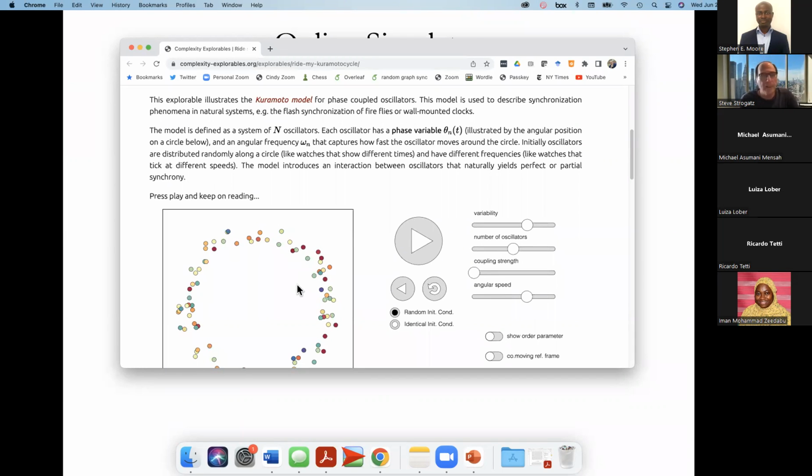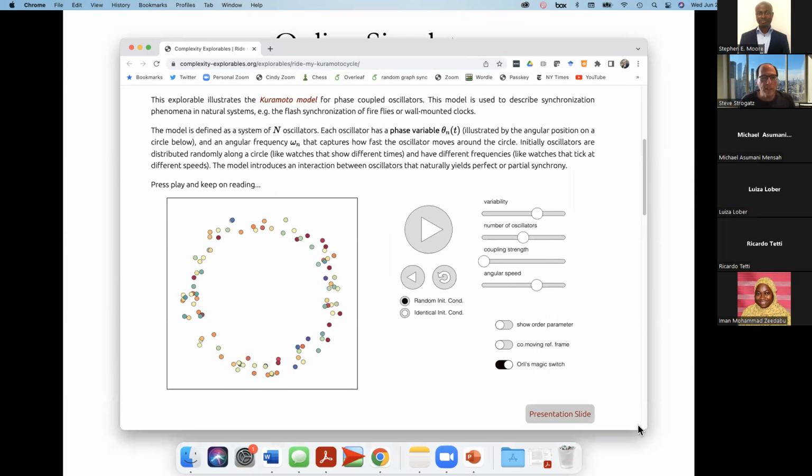So what do the colors mean? The colors tell you something about the frequency of the oscillator, the omega for that oscillator. The frequency of visible light goes from low frequency, which would be red, to high frequency, which would be violet. So these different colors tell you, in the same way as the electromagnetic spectrum, what the inherent frequency of the oscillator is. I said the unit circle, but you might see that they're not actually on a single circle, and that's just for visibility. They're supposed to all be on the same circle, but you can see them better if you separate them in radius a little bit.